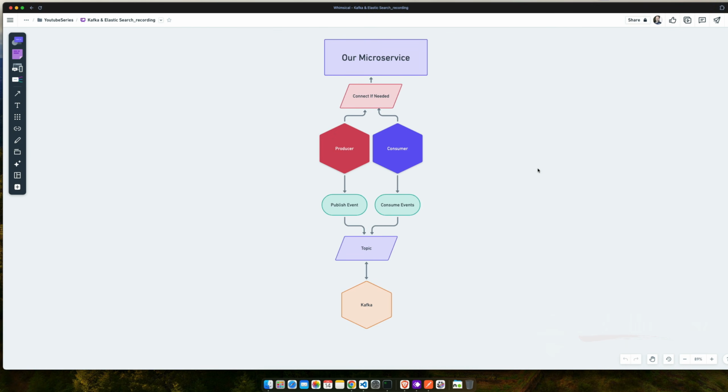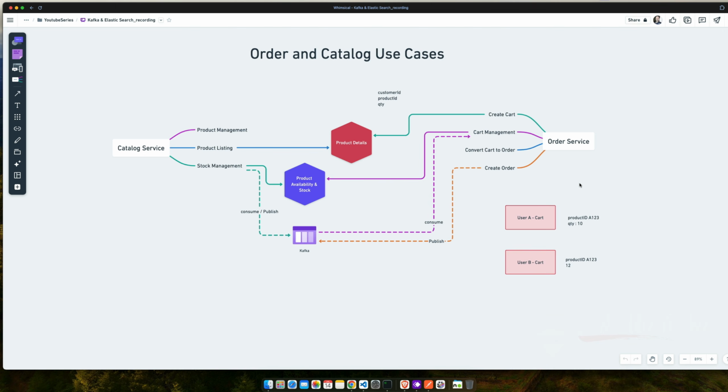Today in this episode, we're going to handle all the things we discussed in our previous episode, right? So here in this diagram, we can see our order service is the essential one where we need to integrate Kafka first. Because while we are creating the order, we need to push that create order event to Kafka so our catalog service can listen to that event and deduct the stock. Then let's dive into the source code.